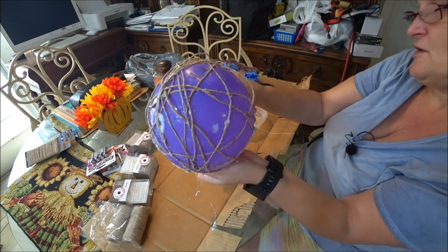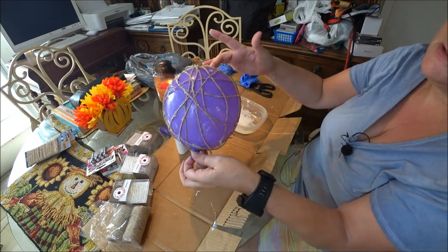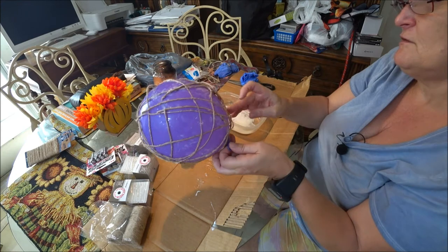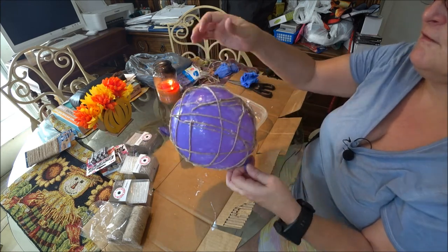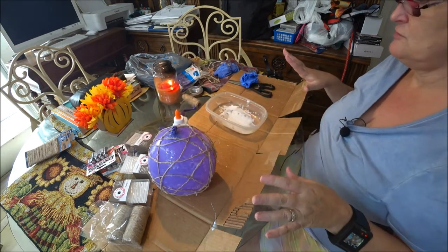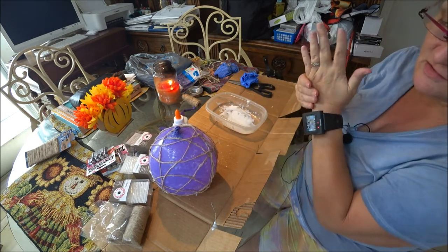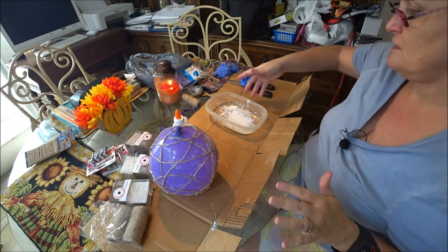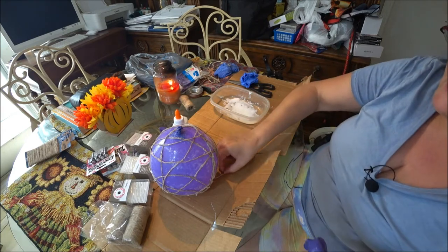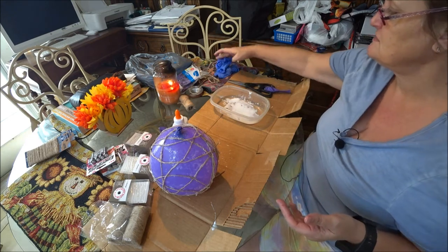I think I need to let it dry for a little bit and then go from there, and I'll also be able to tell more what I want to put on there. So we're going to let it dry up a little bit. Maybe I'll work on another one, a smaller one, while this is doing its thing. So I'm going to wash my hands because I just touched all that glue. And I'm going to do a smaller one and see how that goes. Maybe making it smaller might help a little bit too. So we'll try to do a smaller one.